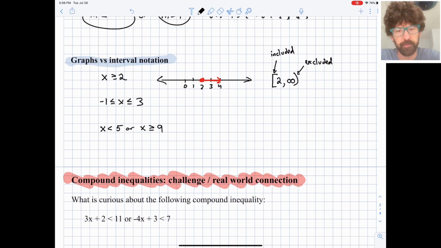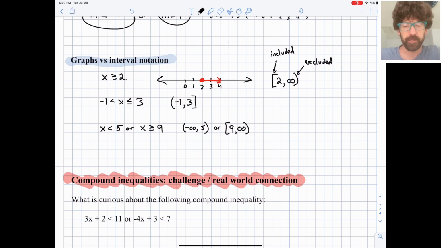This works particularly well for compound inequalities. And I actually want to change this inequality right here to be a less than. So I changed that second one right there. Interval notation is really easy here. Negative 1 is less than x is less than or equal to 3. So since 3 is included, we get a square bracket. Negative 1 is excluded. It gets a curved bracket right there. And for the or sort of compound inequalities, x is less than 5. So x can go from negative infinity up to 5, oops, not including the 5. Or x can go from 9, including the 9, up to positive infinity right there. Okay, so that's an example of interval notation. Often it's a little bit easier to write that out than to write out all your inequality symbols. That's a good place to stop right there.